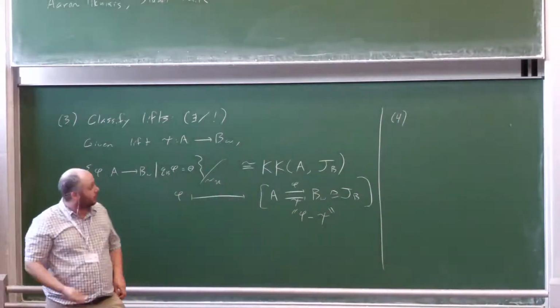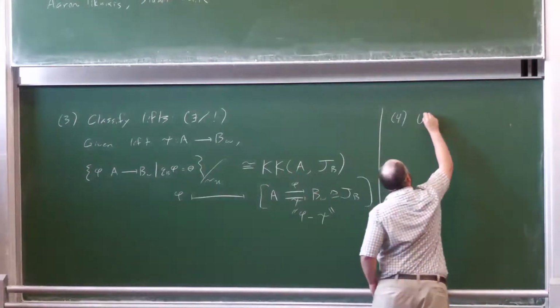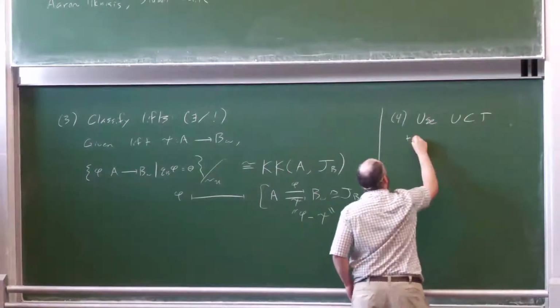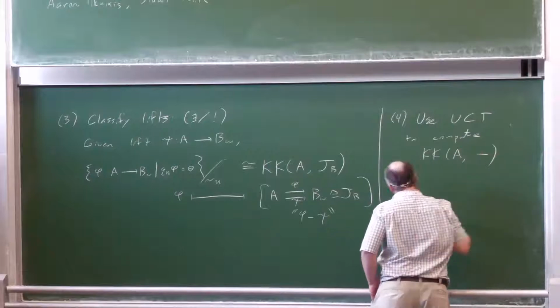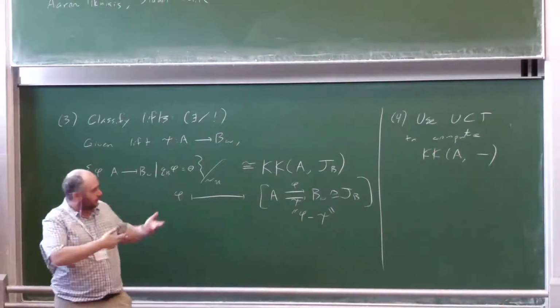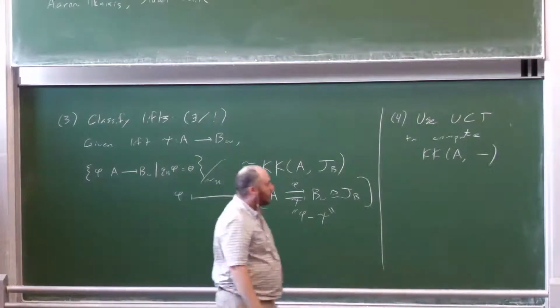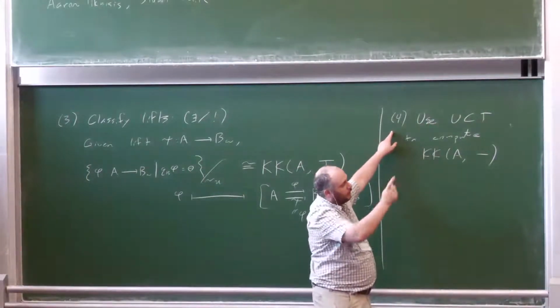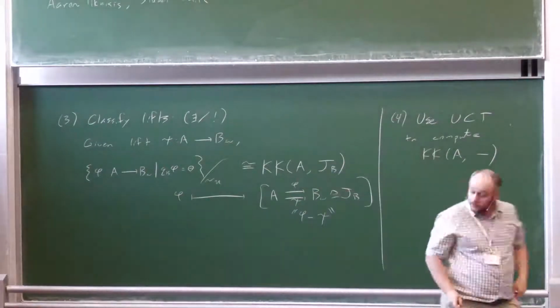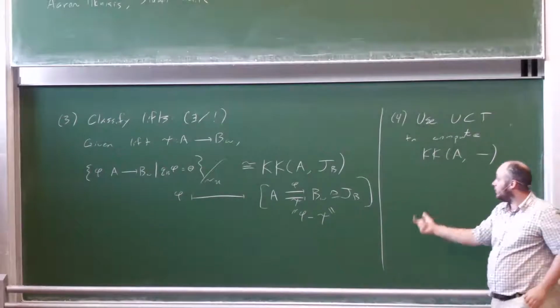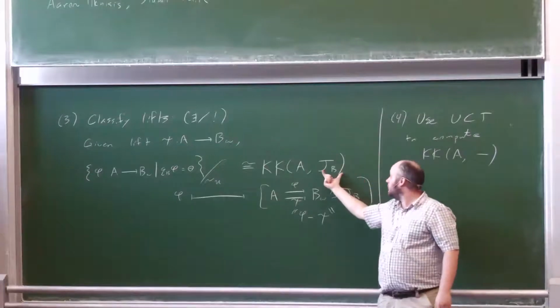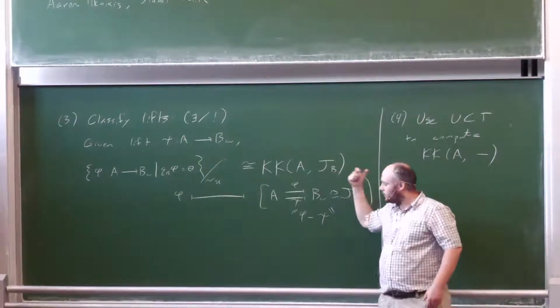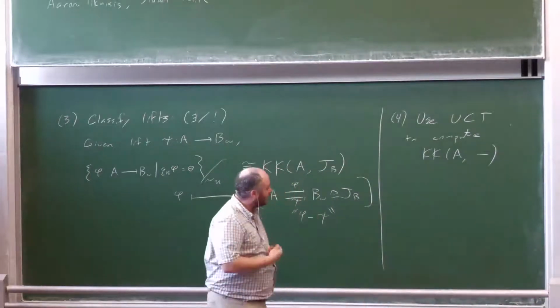In the final step, you use the universal coefficient theorem to actually compute what these KK obstructions are. Actually, 2 and 3 and 1 don't depend on UCT. It only comes in at this stage. But what you want to do is somehow relate this KK theory of J back to something involving B, or B omega at least. So ideally, KK of B omega would be good enough if you could manage to do that. But under UCT, you'll be able to relate it back to the K theory of B omega.